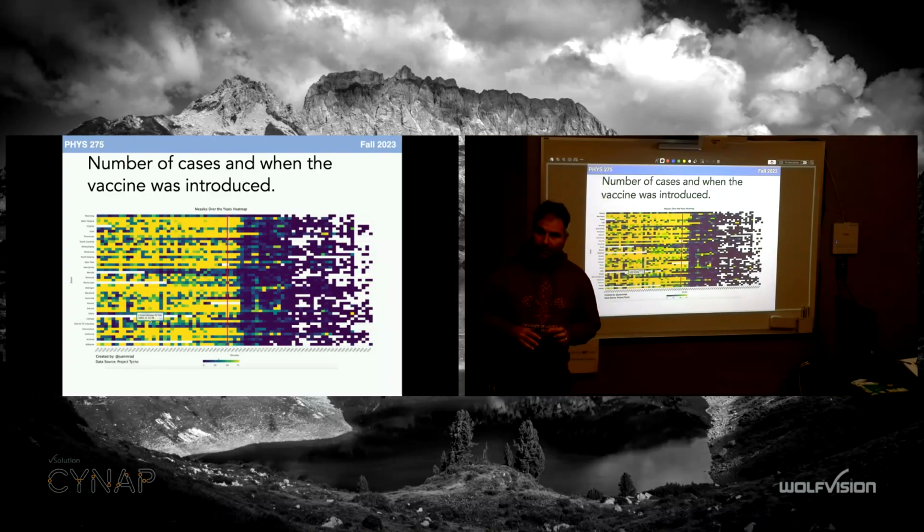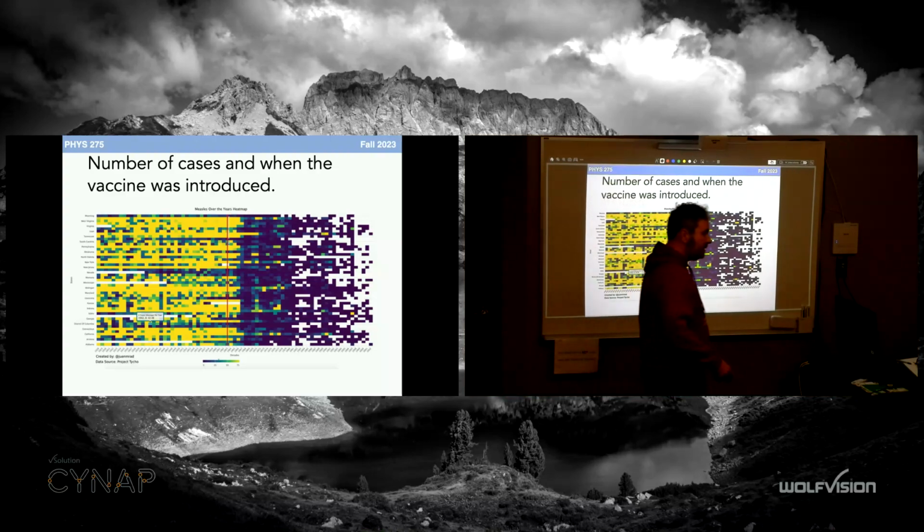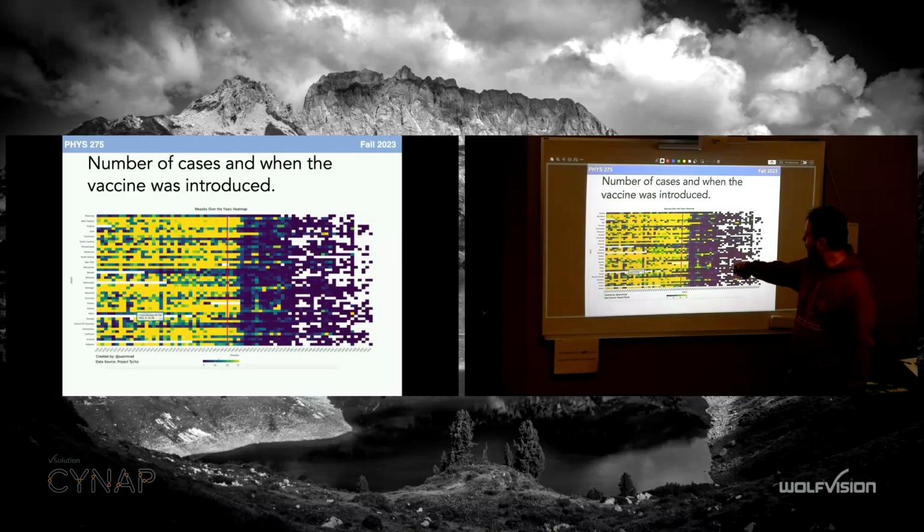But you know how you also can get rid of disease? Immunize everyone against it, right? This is every state in the Union, and this is the number of cases of measles. So this isn't like we put central plumbing everywhere at this point. This is 1963, the measles vaccine is introduced, the numbers of death over time drops off. Doesn't matter where you are, there's several places in there that didn't have central heat, plumbing, or water at that point. That was still coming, but as soon as you add vaccines, it disappears.